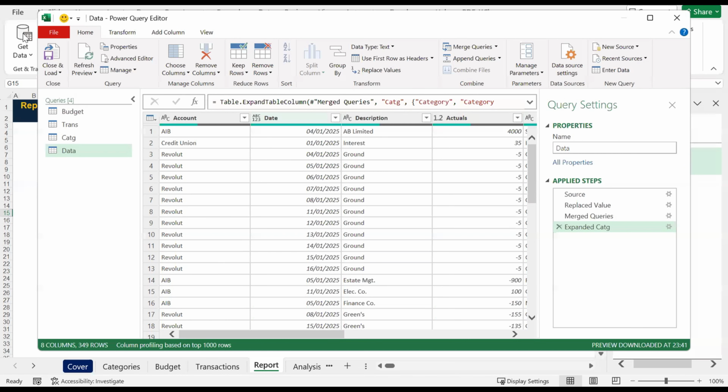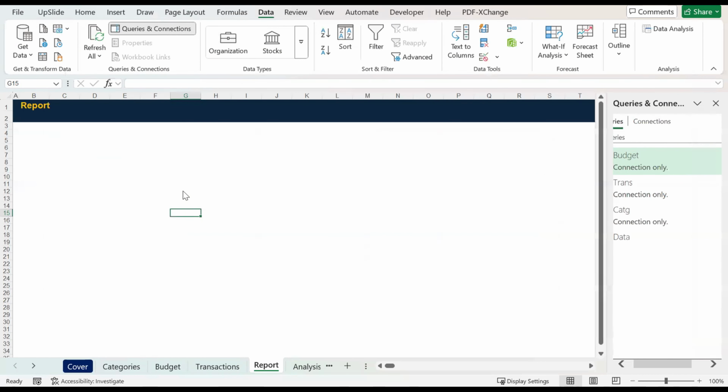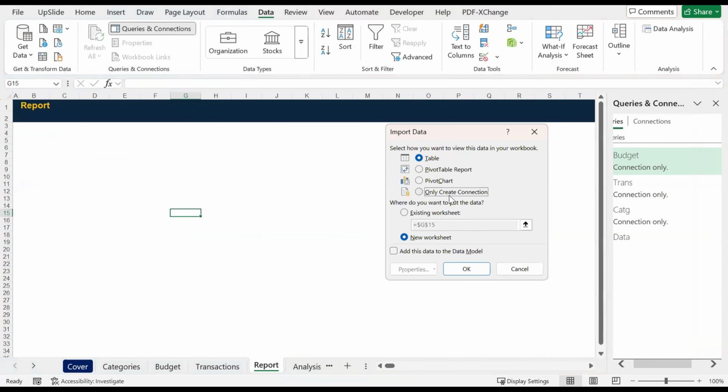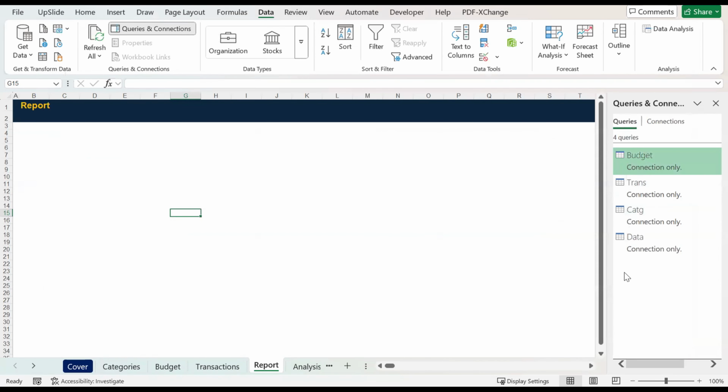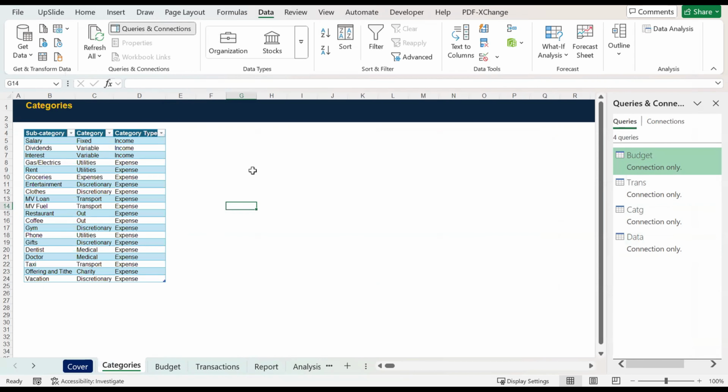Then next, this is my data. I come here and Close and Load, and also load only the connection as well, for now. So now I have four connections, but the connection that supersedes everything is the data connection. What is nice is that once I update anything here, I will have built once, and everything updates by itself.